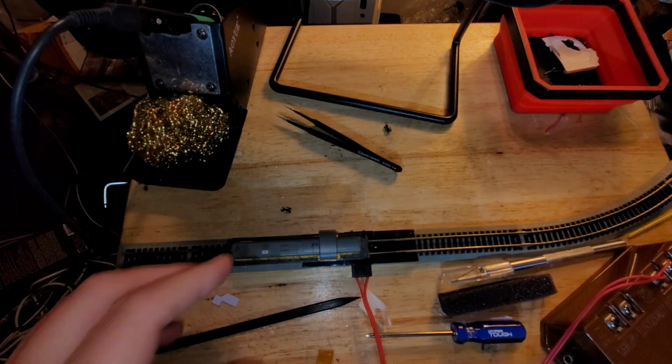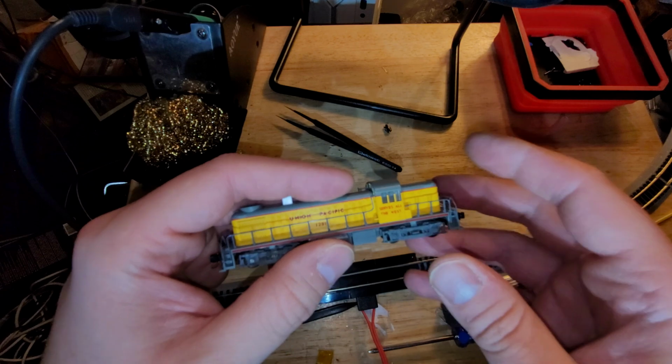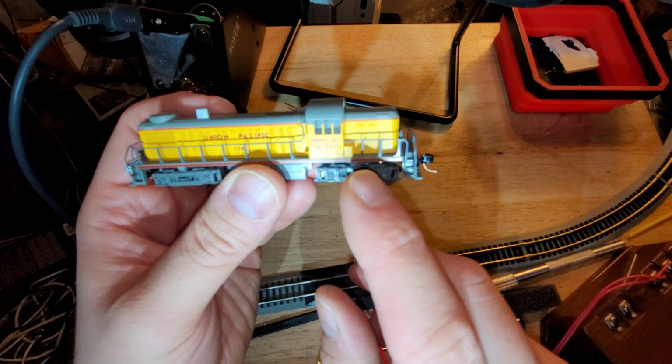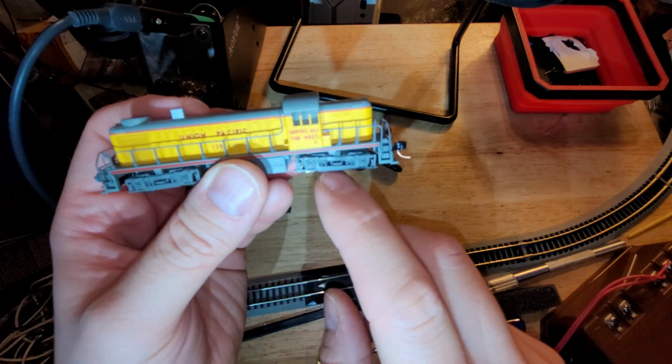So we have another completed locomotive. All right. And so just like that, I have converted this engine from an RSC2 to an RS2. And it looks really beautiful. I love these roller bearing trucks. I've got more of these on order. Since I couldn't find the first load, I'm going to put more of these on. I've got to get them in black too.